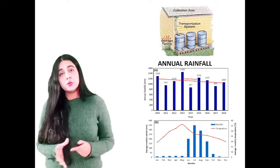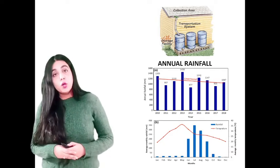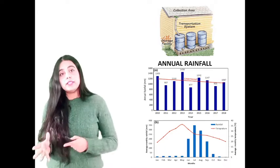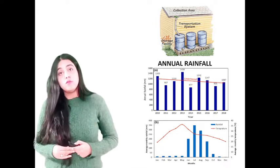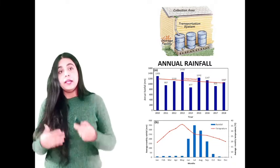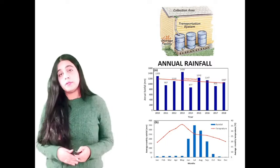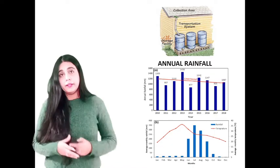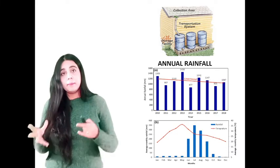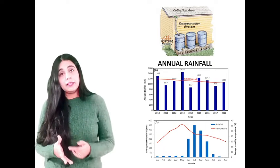The overall expenses used in setting up harvesting methods are much cheaper compared to other purifying or pumping means, and maintenance is feasible economically as it does not require deep pockets. The second advantage is reducing water bills. Water stored from harvesting can be used for several non-drinking purposes, which will immediately reduce one's utility bills — ideal for both residential and commercial properties. The third advantage is that it is suitable for irrigation. Harvesting allows the collection of large amounts of water, and most rooftops provide the necessary platform. Rainwater is usually free from harmful chemicals, which makes it ideal for irrigation purposes.